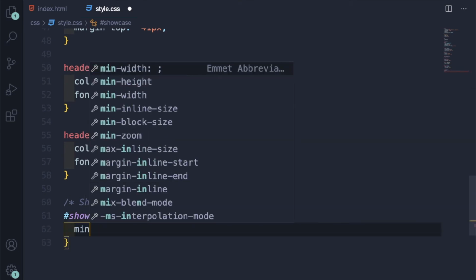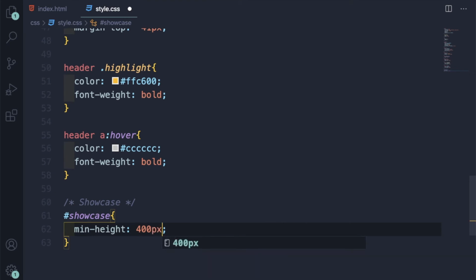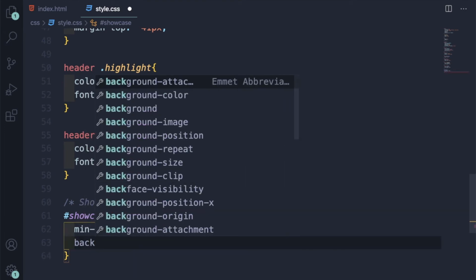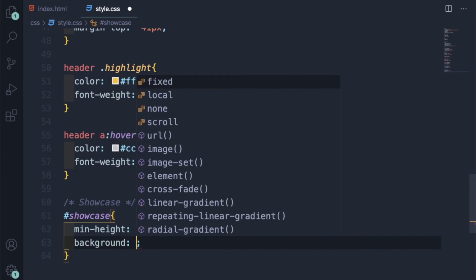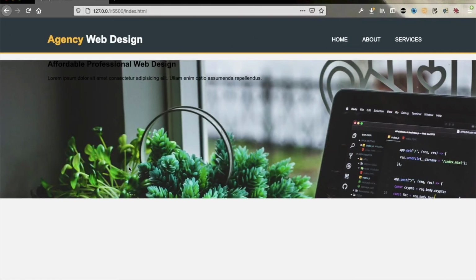Let's have a min height again, which is generally used in place of height. If you give this much, it is at least this much, even when something changes, like on a mobile screen. So showcase is this, and then we'll have a background. Not some color this time, but a URL, dot images will go, and showcase will go. So let me save it. So yeah, this is how it is coming.